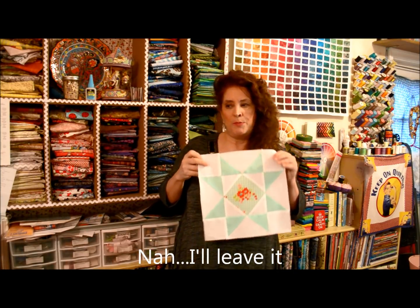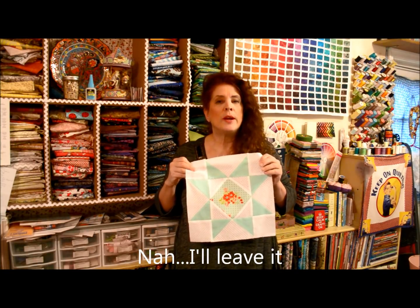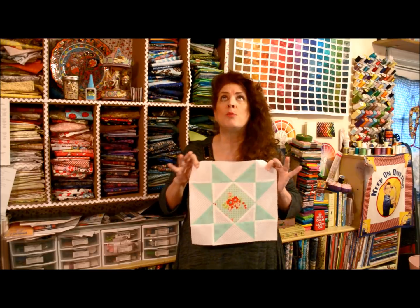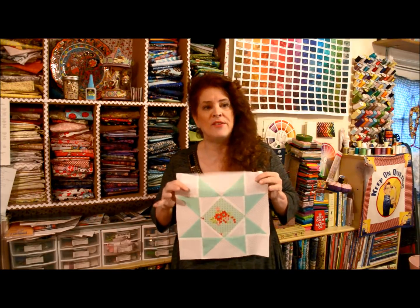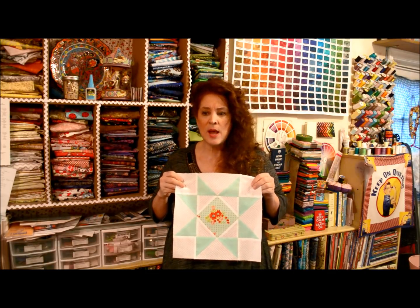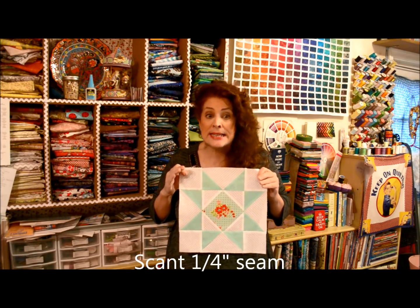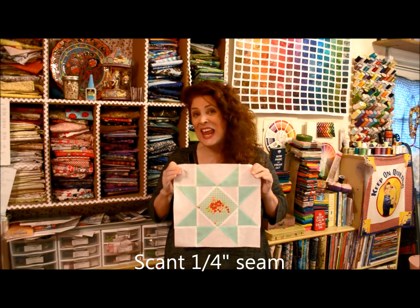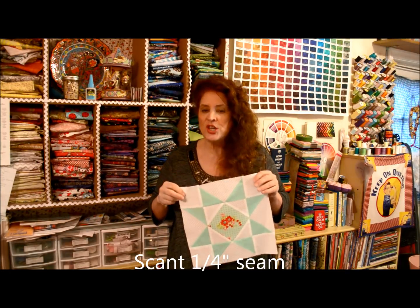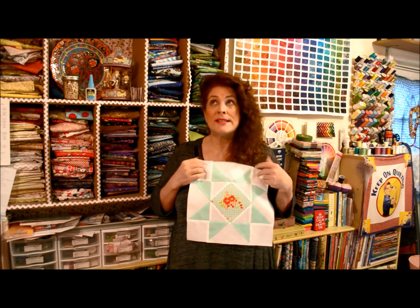Which brings me to the point where if you folks are having difficulty doing a 1/4 inch seam, or making your block turn out exactly 12.5 inches, I forgot to tell you this. In quilting, there is something called a scant 1/4 inch. Now, a scant 1/4 inch, S-C-A-N-T, is a 1/4 inch seam that is, well, it's not a 1/4 inch seam.